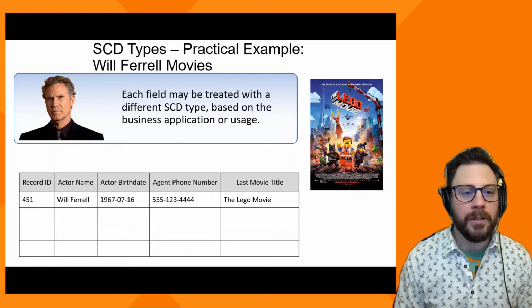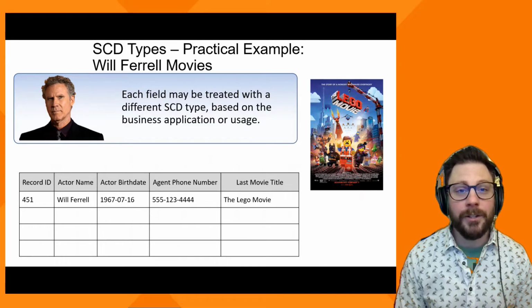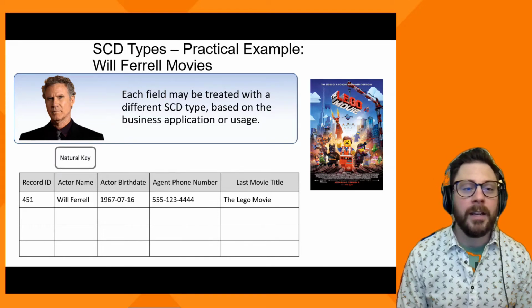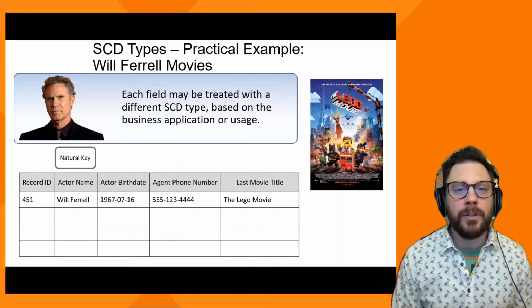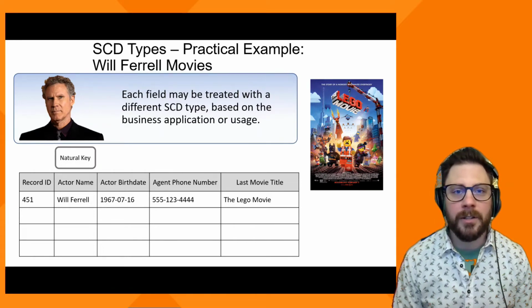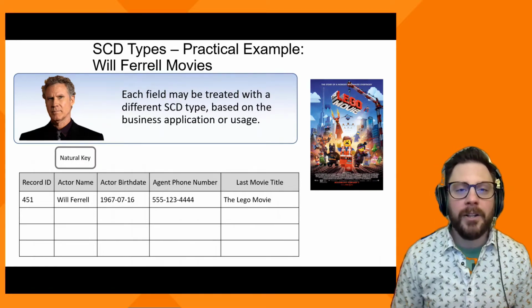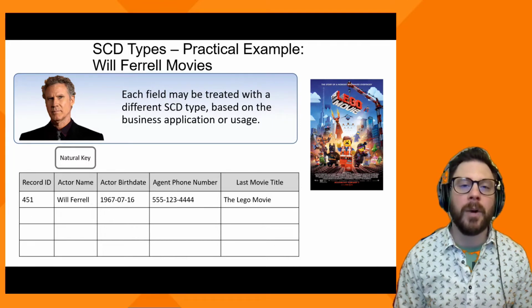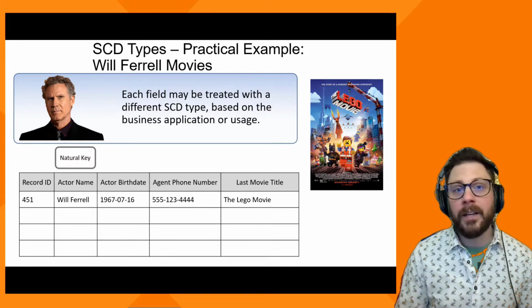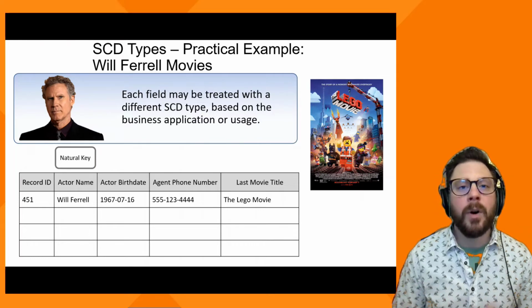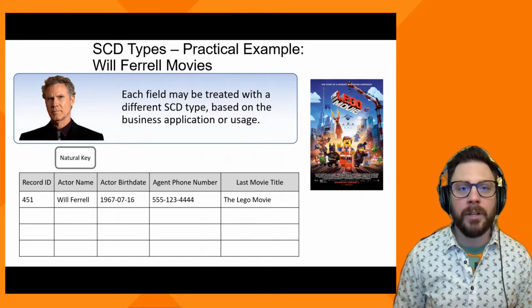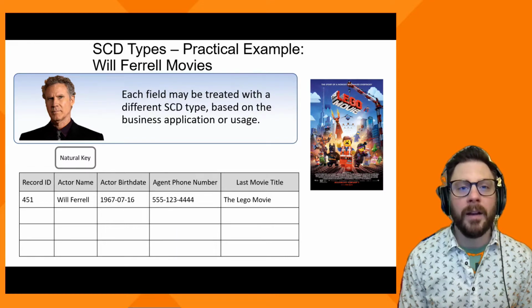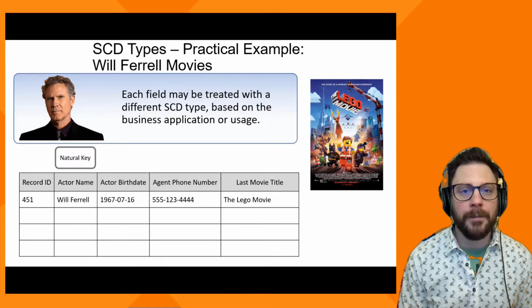So, when enacting slowly changing dimensions, what we'll need to do first is pick a natural key, and then we can use the rest of the fields to track our slowly changing dimensions. Now, very quickly, a natural key can be in place of a primary key. As we talk later about surrogate keys, this will also fit into what the natural key is. This is just the record that we're using to identify whether a value has changed or not.